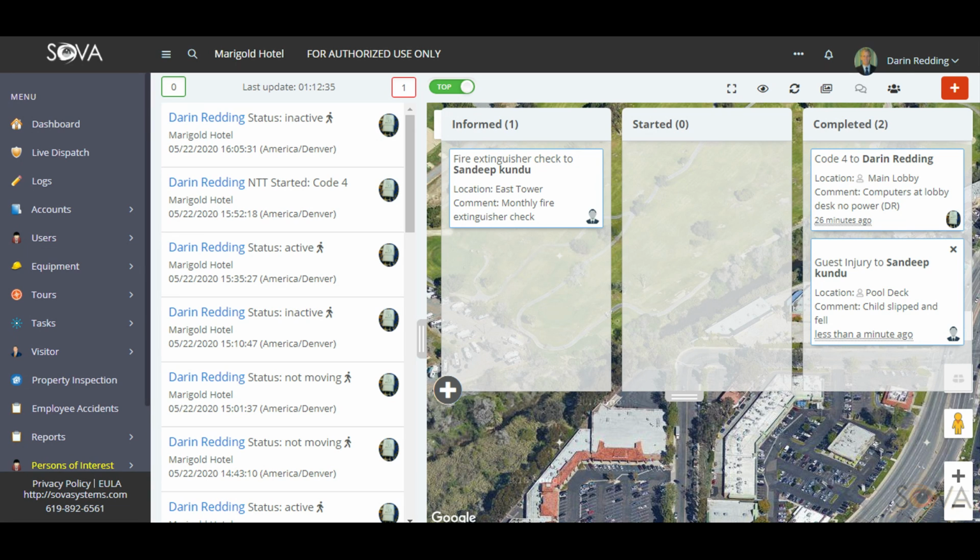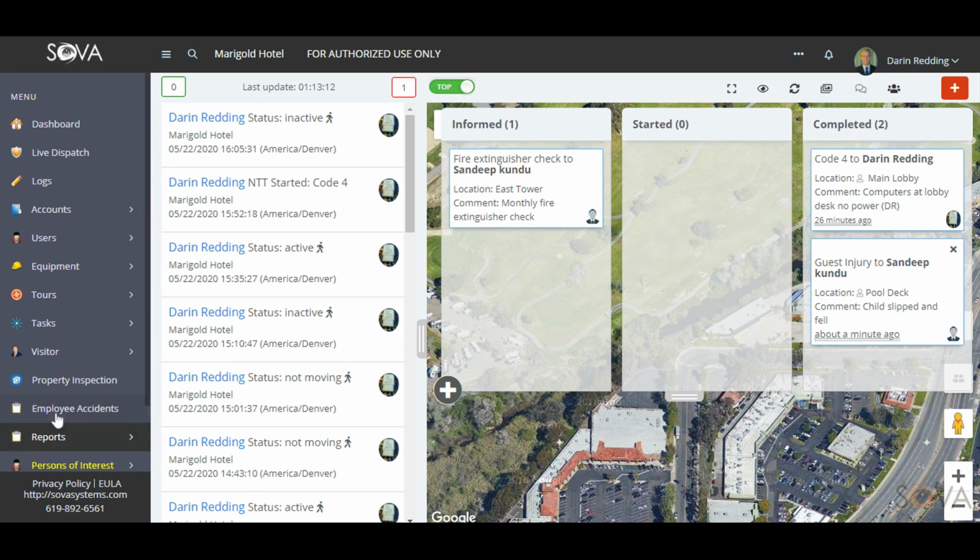up until the time that the current dispatcher logs out. So if I were to log myself out now by going here and clicking log out, what that would do in effect is the next time an officer logs in, they could go back to the same screen. They're going to see this, but they're not going to see any of these completed tasks. So completed tasks clear based on the login session of the user. So as they log out, these go away. So you don't have to worry about this becoming overly long, several days, several hundred entries. It doesn't work that way. So as officers log out, let's say you're on a 2-hour rotation, once they log out and another officer logs in, then these completed items will go away.